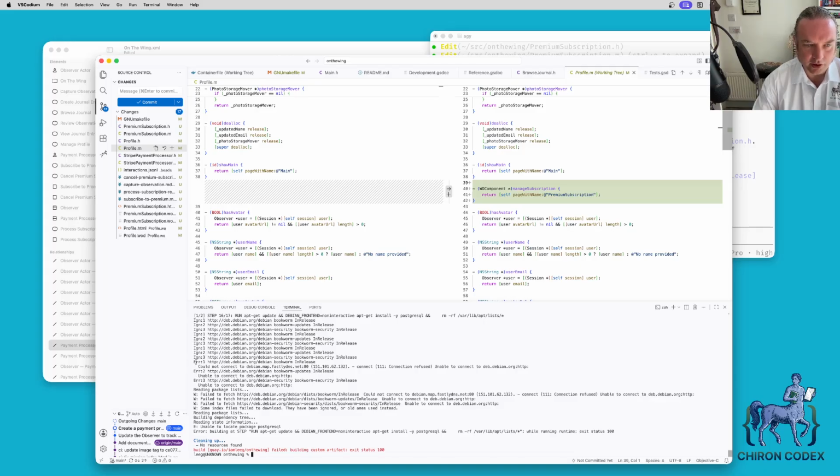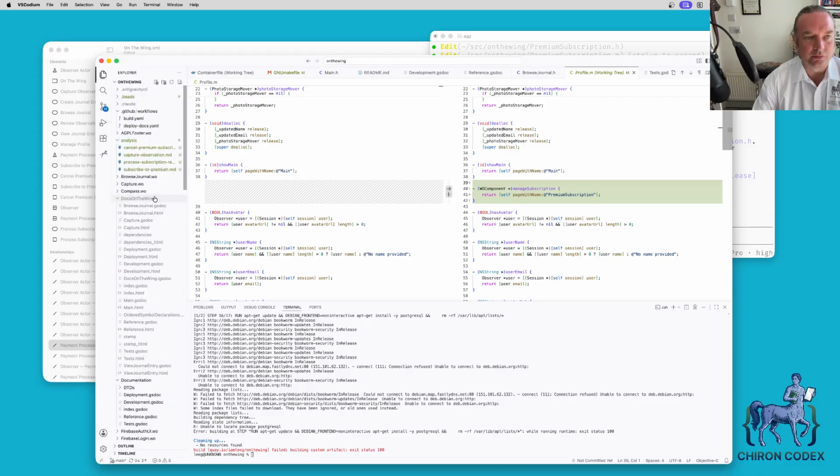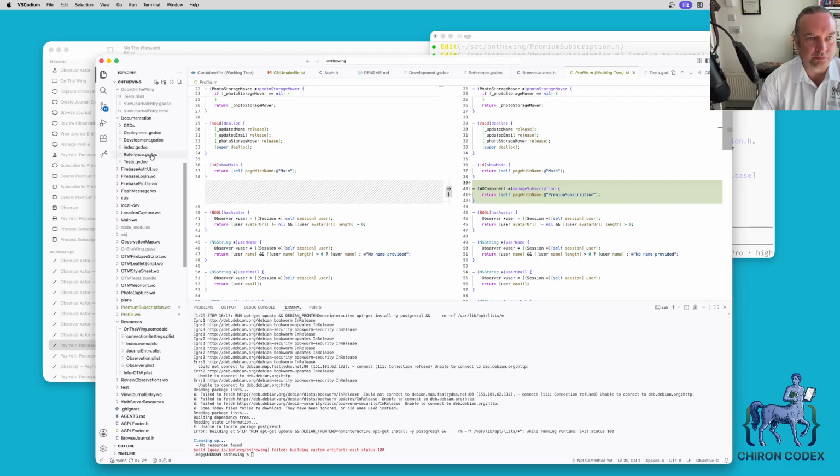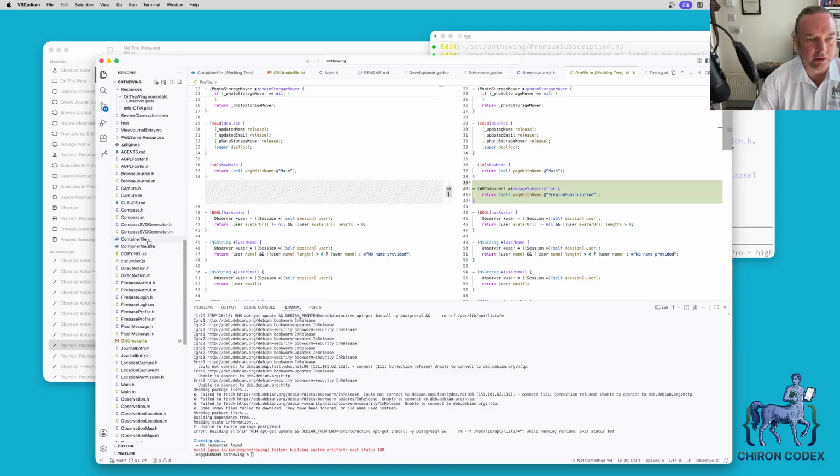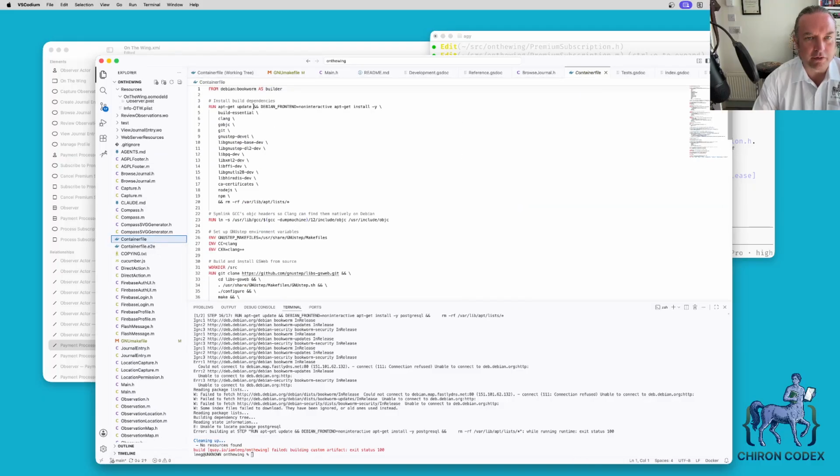Oh dear. Now I've got an error connecting to Debian. That's unfortunate. Not entirely sure I can work around that because, well, I suppose no, because even if I find a container file, maybe Stephen can correct me here, even if I don't try to update, I do still need to install all of these packages.